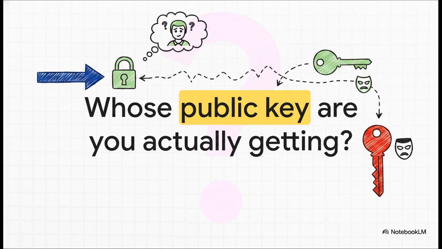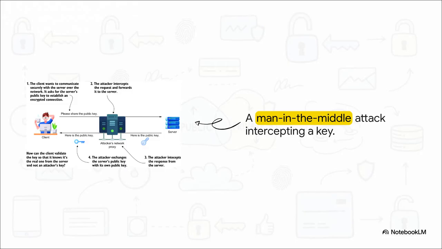Yes, public keys are meant to be public, and distributing them doesn't expose your private data. But cryptography alone doesn't solve the problem of identity. If a malicious actor intercepts your request for a key and simply hands you their own public key instead, you've got a massive problem on your hands. This is exactly what happens in a classic man-in-the-middle attack.